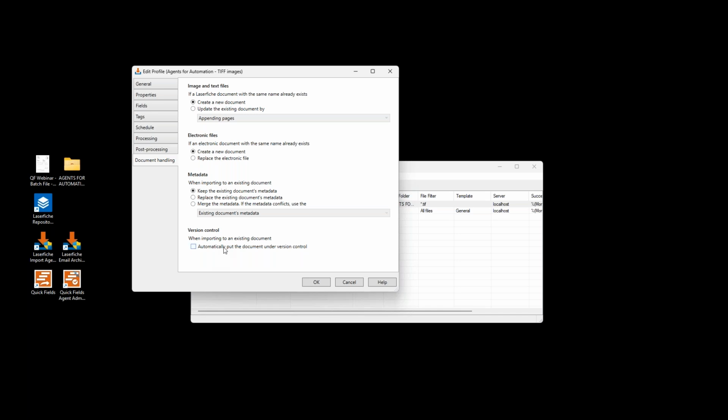If it's the same name, maybe it's a report that comes in every month, let's say, you could have it create versions. And if you open up the Word document, Laserfiche would open the most recent by default, but you could still go back and look at previous versions as well. So some really neat features built into the import agent profile.